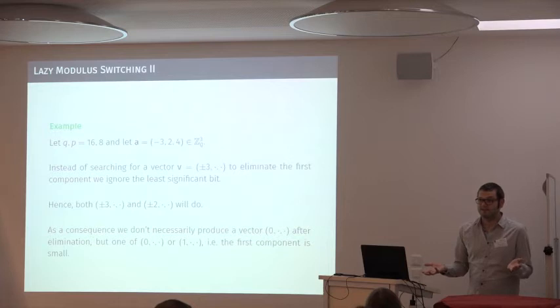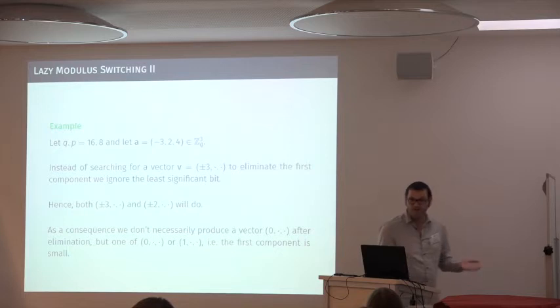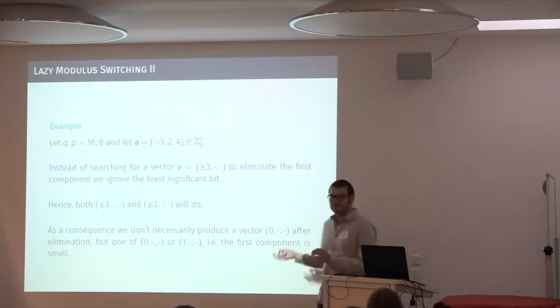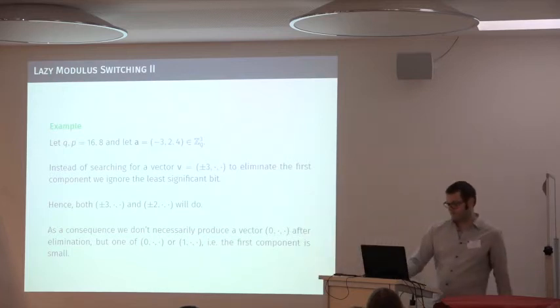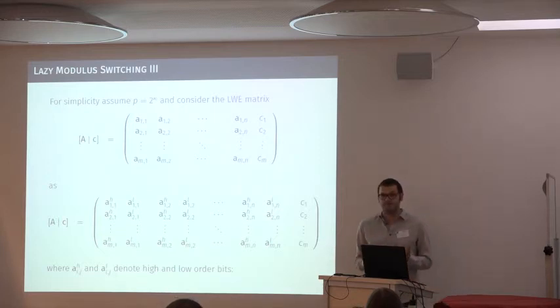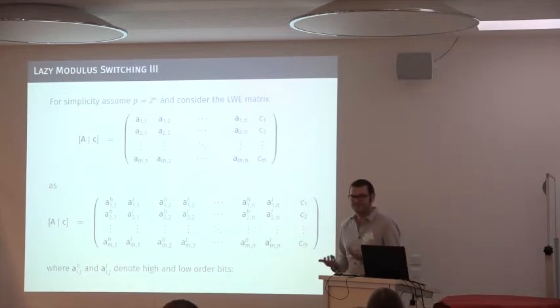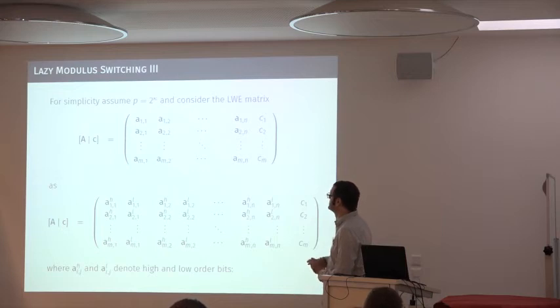So as a consequence, when I pick something that starts with 2 instead of something that starts with 3, I might actually produce something that has not 0 in the first component, but actually 1. But by the funky definition of small that I've given earlier, that's small, and I might be able to get away with that. This slide really tells you that I come from a world where we flip bits. So I'm thinking about this as lower order bits and higher order bits, which is very different from how many people think about this, but maybe it's helpful to some of you.